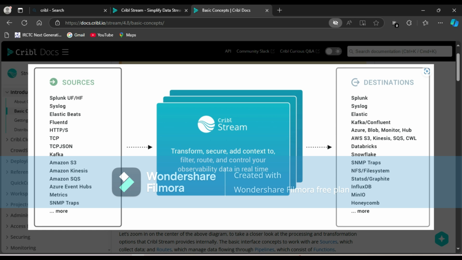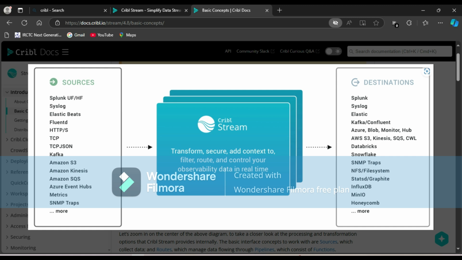If you see here, it will collect data from all different types of sources, that is Splunk, Syslog, anything from HTTP, Amazon S3, Azure, Google, anything. And in the stream it will do some processing. What does it mean by processing? Any transformations, masking the data. If you are getting any sensitive information in the data from the sources, in Cribl Stream we can mask the data. We can enrich the data using lookups or Redis. So we can do all these kinds of stuff in Cribl Stream and forward the data to the destination.